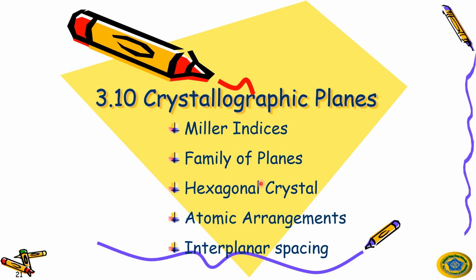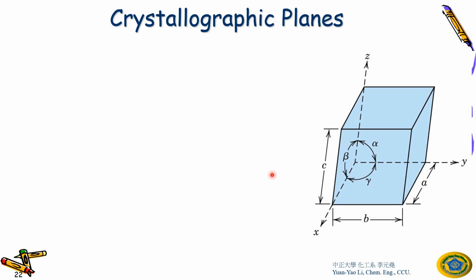Of course, there are a few topics here we need to understand. The important one is the crystallographic plane. When we talk about this, you need to address not only the vector, but also the planes. When we talk about a plane, to make sure you and your friend talk about the same plane, you need to have a set of numbers.